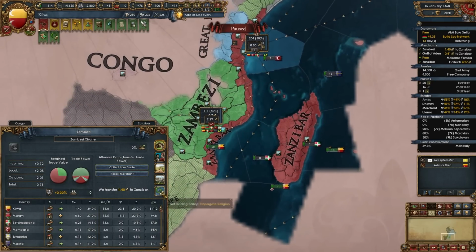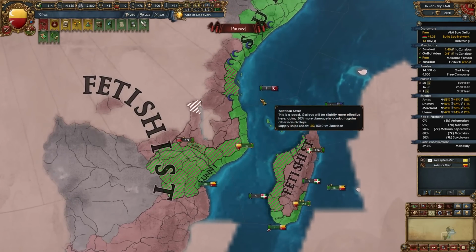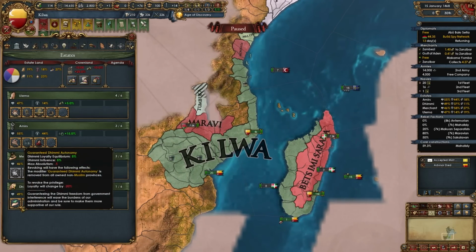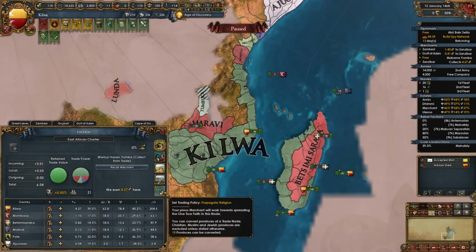Propagate religion. This means that you can use your merchant to change the religion of these provinces instead of an actual missionary. You can do this if you want to. There's no need to do it if you gave out guaranteed Dimi autonomy to the Dimi. It's totally up to you. Of course, if you want to convert provinces, definitely go ahead and do it.